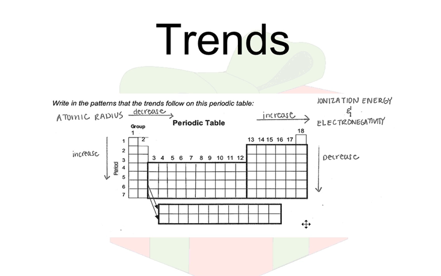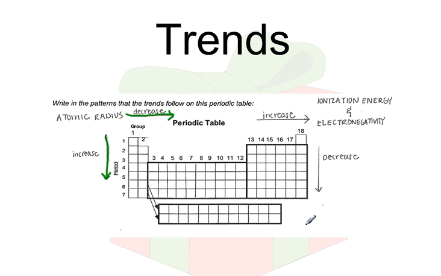So atomic radius decreases going left to right and increases going down on the periodic table. If you can memorize the trend for atomic radius, then memorize that everything else is the opposite. So ionization energy and electronegativity are the opposite, meaning they increase from left to right and decrease going down on the periodic table. This way, if I asked you, what is the element with the highest electronegativity?